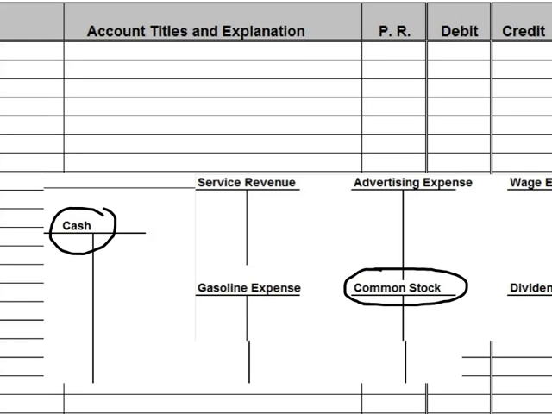The company is receiving cash from Ryan, and the company is going to be increasing their cash. Cash is an asset account, and assets have a normal debit balance, and the normal balance is the side that increases. Therefore, we're having a debit to cash for $5,000. The company is issuing common stock, or ownership, to Ryan in the amount of $5,000. Therefore, our equity account, common stock, is increasing. And common stock normal balance is a credit, which means it's going to increase on the credit side. So we're going to credit common stock for $5,000.